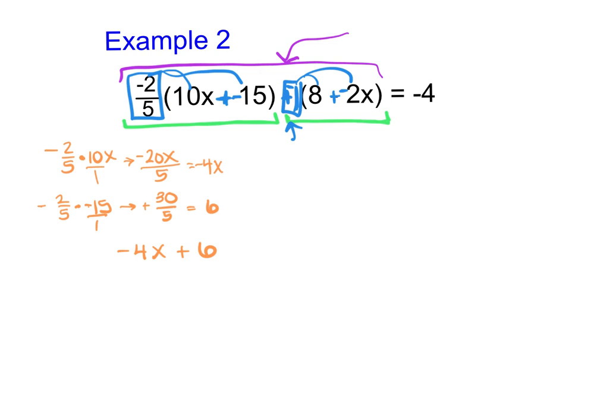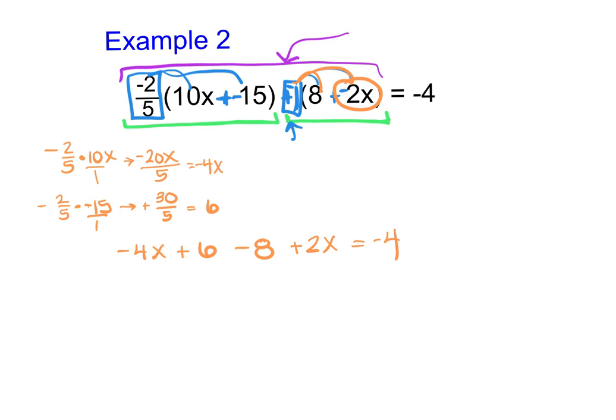The second distribution, we're taking negative 1 times 8, which is going to be a negative 8. And a negative 1 times a negative 2x, a negative times a negative is a positive, and then just 2x. So through our two distributions, this is already looking a lot better. Now again, if you want to continue to use keep, change, change, you can. You can change that 8 into a plus negative 8 if you want, or you can leave it if you don't like to use keep, change, change.